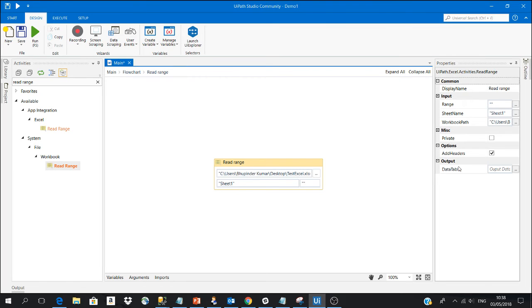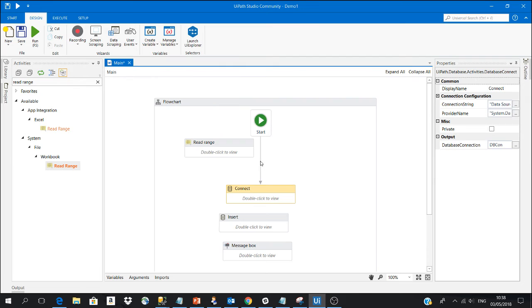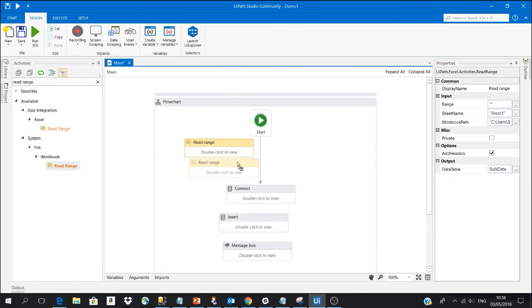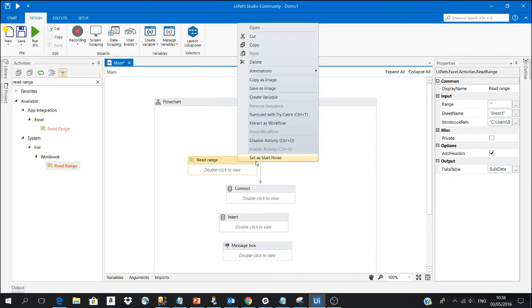Okay, so now let's create a data table. Bulk data. Alright, so now we have the data table created, and set it to the start node.